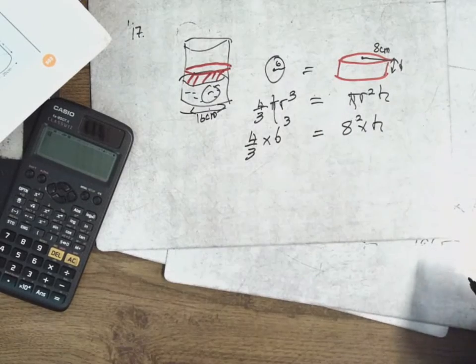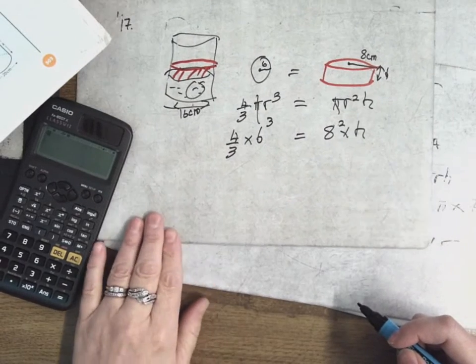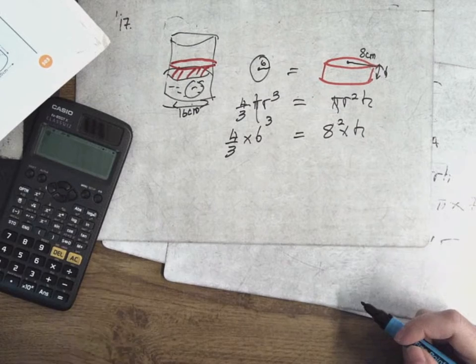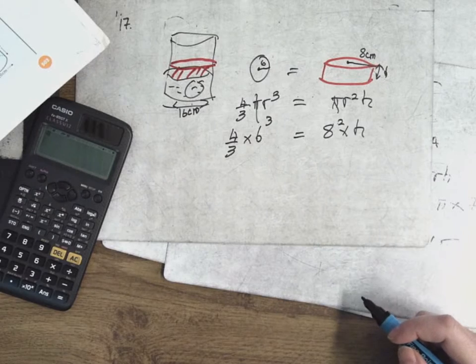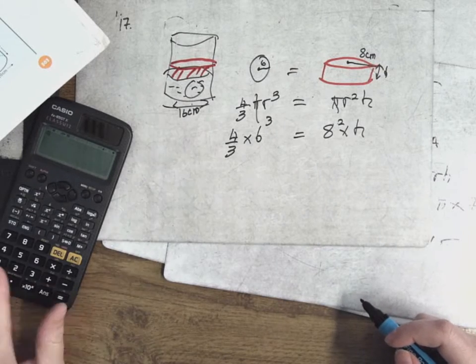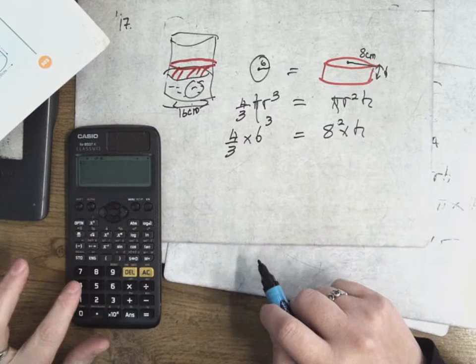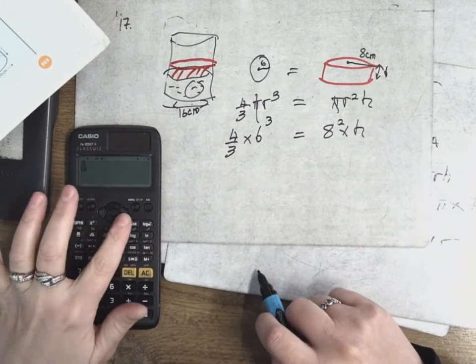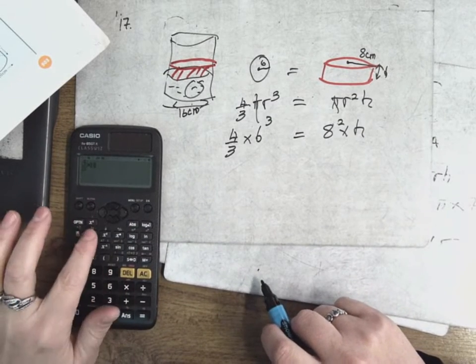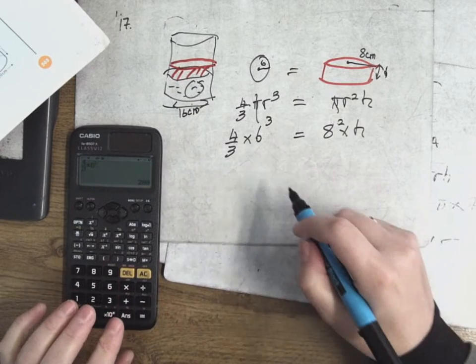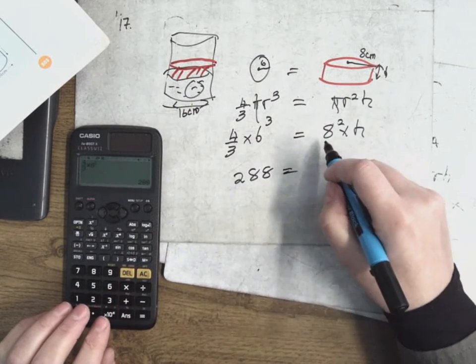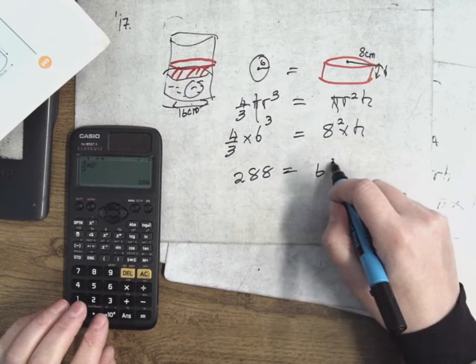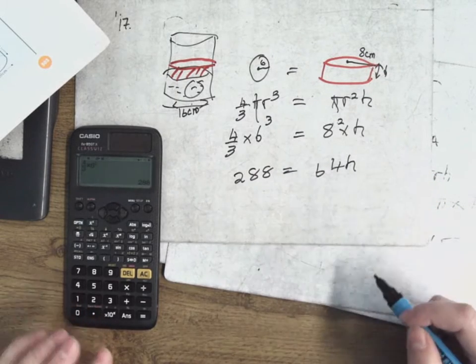I don't know h, I'm looking for it. Yes? The 6, they told me in the question that the radius of the sphere was 6. Is that right? No, keep asking the questions, because there's no point nodding and smiling if you haven't a clue. Right? Multiply these two numbers here, so it's 4/3 multiplied by 6 cubed equals, right, 288. So 288 over this side, 8 squared is 64 times h. How'll I find h?